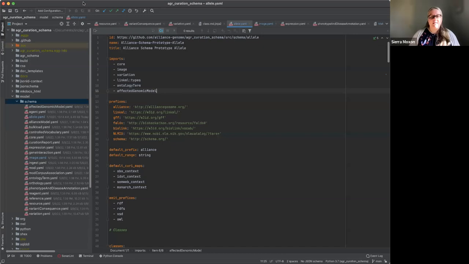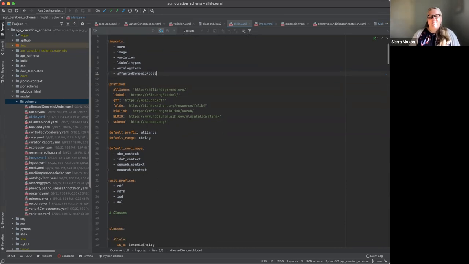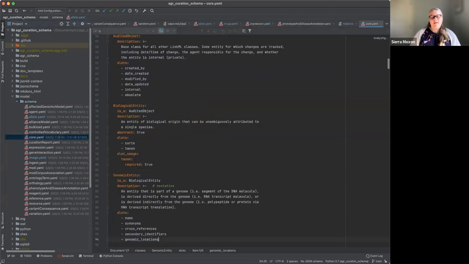So this is the PyCharm representation of the LinkML model for the Alliance of Genome Resources. And please ignore all of the directory boilerplate, but in this schema directory, there are all these YAML files that define different components or domains of our Alliance model. Let me start with the core model, and I can look at biological entity, for example.